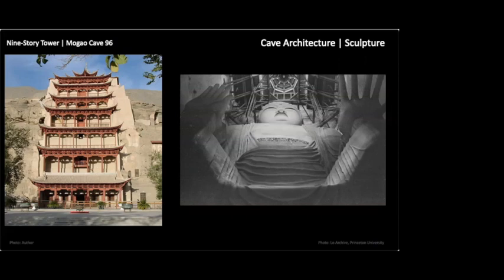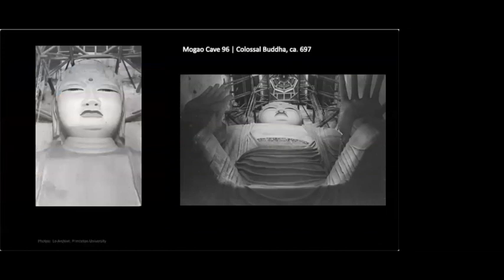In terms of sculpting technique, most smaller scale sculptures were made with a core or armature of straw or other vegetable material surrounded by layers of clay, with the finest, smoothest layer on the surface. Colossal Buddhas, however, had a stone core which was then augmented with clay and sculpted to its finished state. Cave 96 was constructed under the order of Empress Wu Zetian and completed around 697.